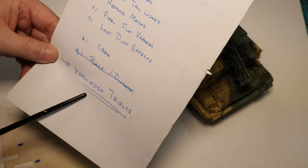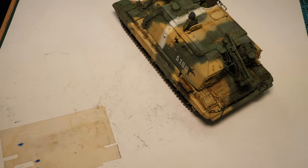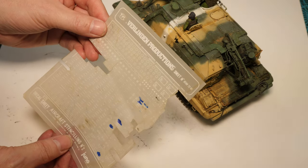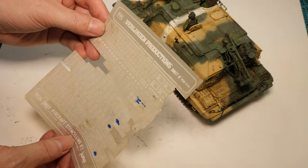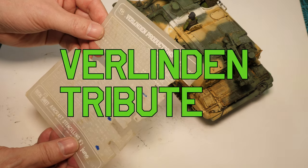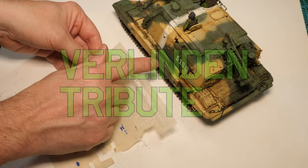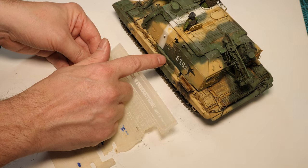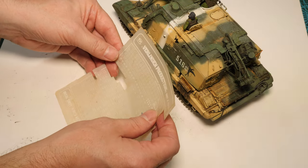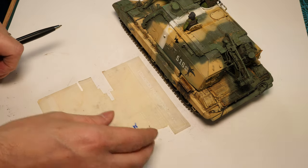Check, check, check, check, check. Oh, what's this? Verlinden tribute. What the hell is that? Oh yeah, I remember. Let's pay a bit of homage back to one of the masters, okay? This is the old dry transfer sheet. Can you remember these guys? Back from the 80s or whatever? Anyways, I noticed that on the vehicles, they actually had a center of gravity mark somewhere about there, and it must have had to do with the loading, and these circles just sort of seem to fit the bill. So yeah, let's stick on some Verlinden transfers.